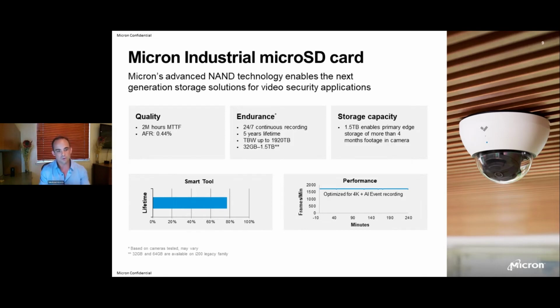So again, in the firmware around these micro SD cards tailored for this market, we were able to bring the solution that's capable of handling both of those simultaneously. So you can record that highest resolution 4K, 24/7 without frame drops, and simultaneously be able to capture up to 8 of these AI events per second. So that metadata is going to get preserved in there as well and not lost. So that gives you a little bit of a look ahead.